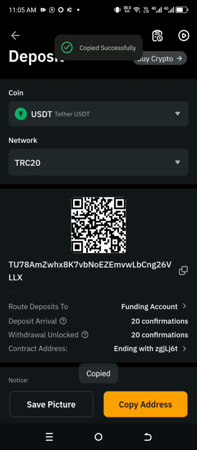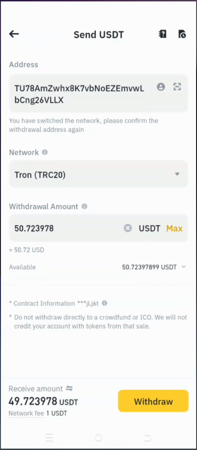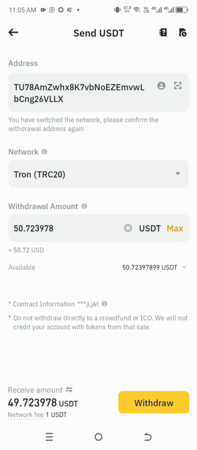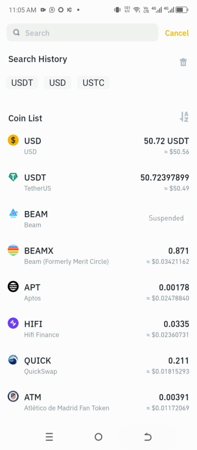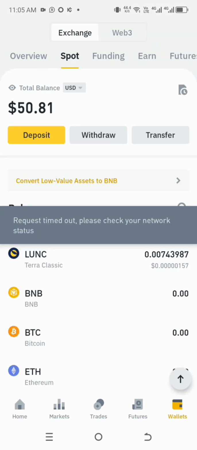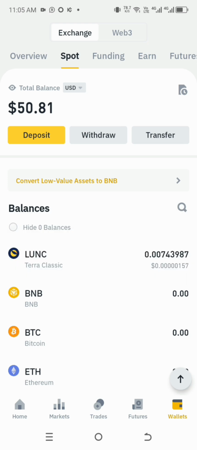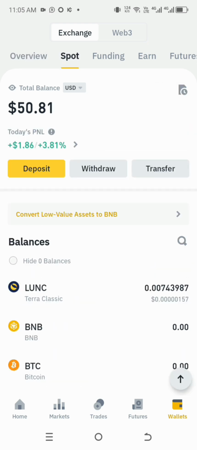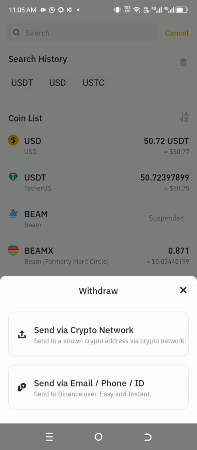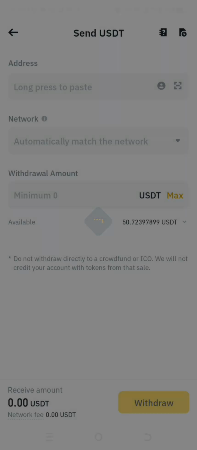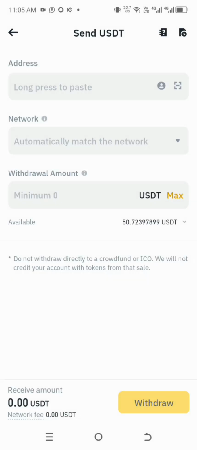I've shown you how to copy your wallet address before, so we'll go to Binance and do the same thing. You will come to Binance as well, assets, go to your spot or any other wallet you want to use, or you go to your funding and just click on withdraw, because from Binance we are going to withdraw. Click on send via crypto as I showed you earlier. The wallet copied from Bybit will be pasted on the wallet address.